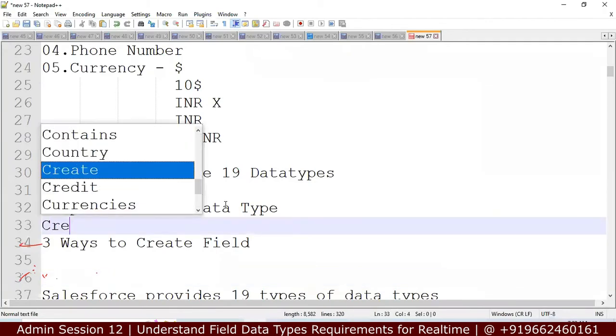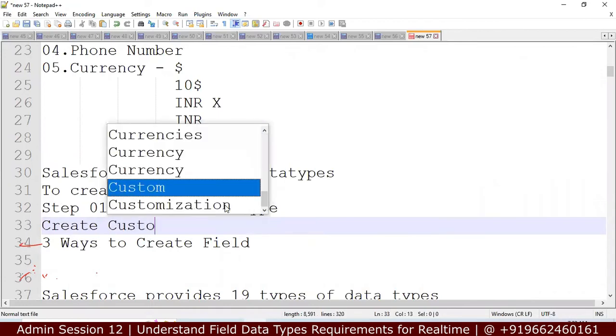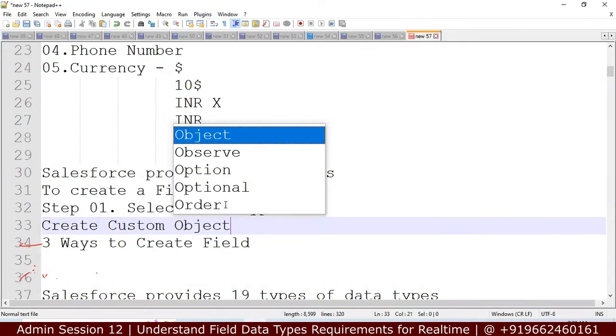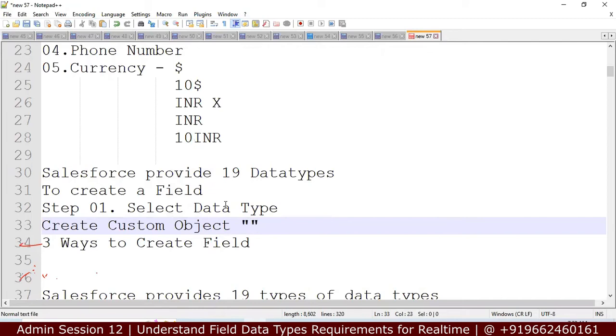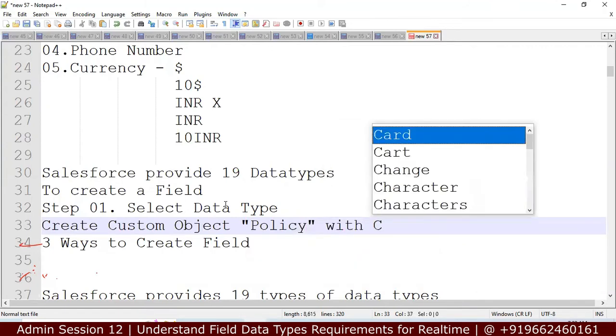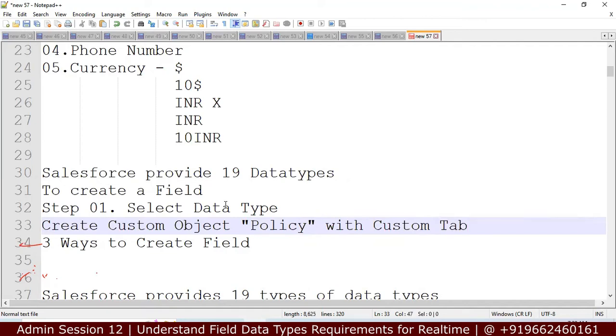Create custom object policy with custom tab policies.